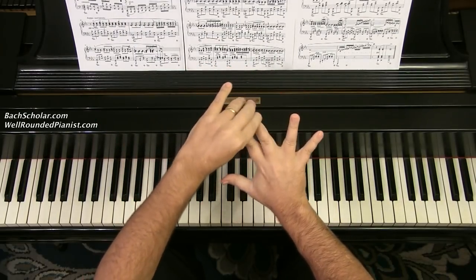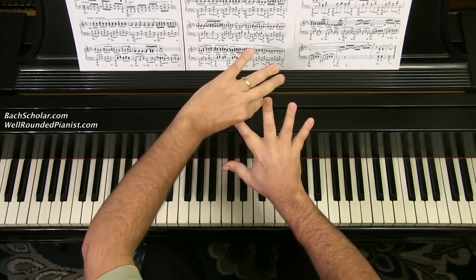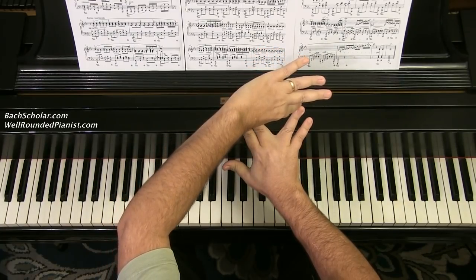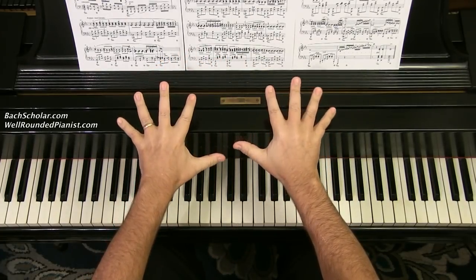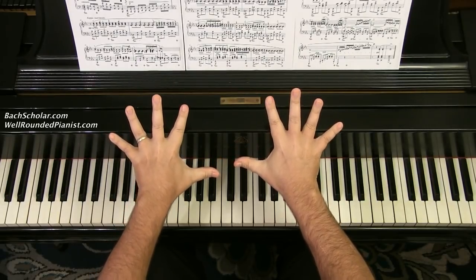And you can even do this with your other hand. You can separate them and go like that. Stretch it out a little bit. Stretch these out a little bit like that. And you know, you want to develop the ability to really have that flexibility in your fingers to play Chopin.